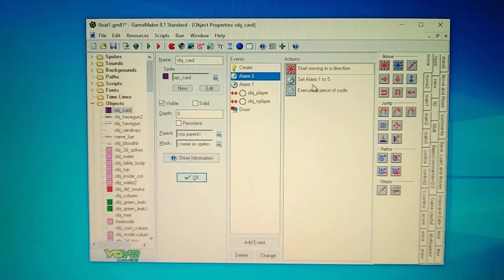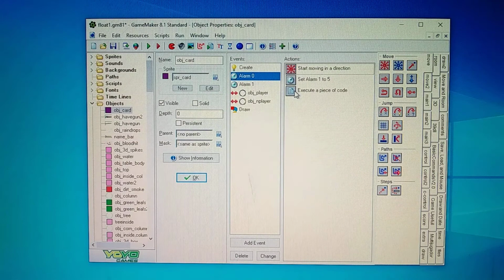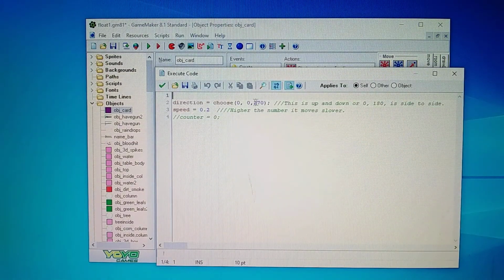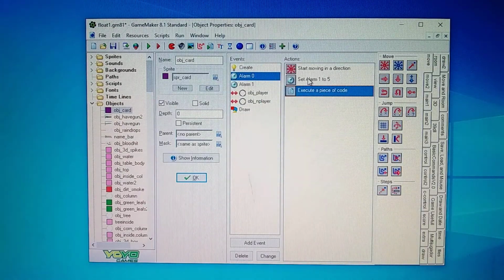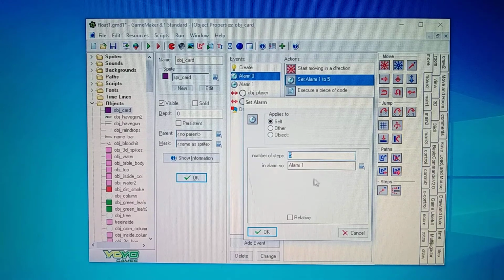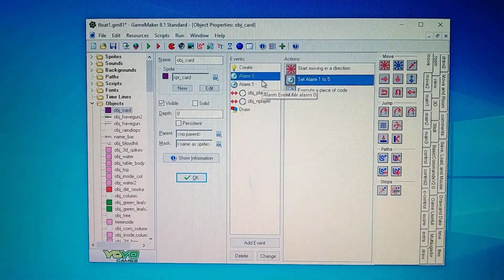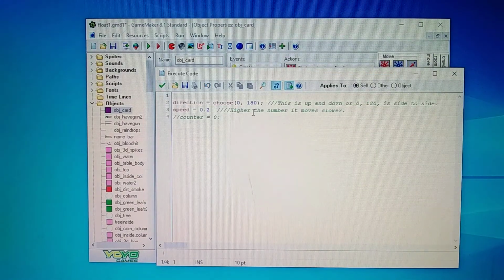So, like I said, the best you could get that I know how to do is make it 0 and then 180. What's happening here is that I've got an alarm set for 5 milliseconds, and then alarm 1 kicks in and it's going to go the opposite direction, so it stays in the same position.